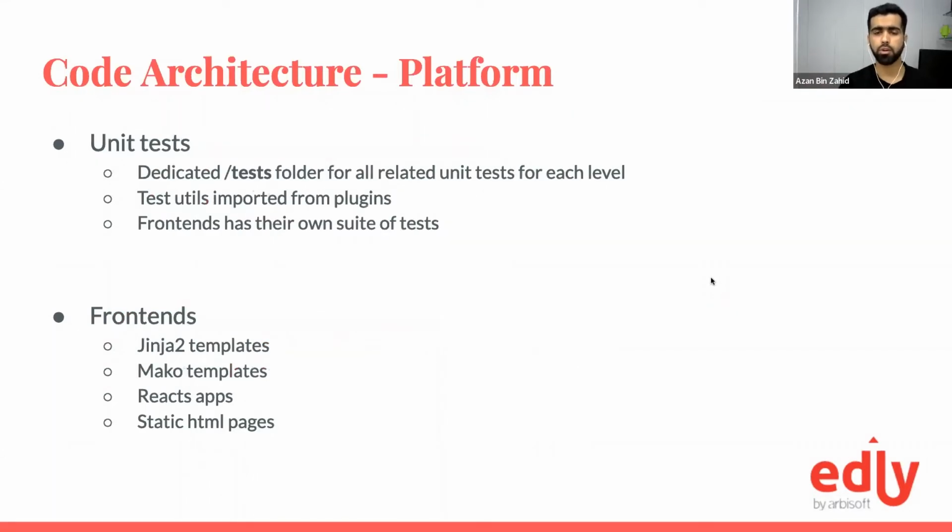Next, we have the code structure. That's basically a Django backend structure that has kept on improving over time. We have a lot of unit tests there. That's a good thing. Having unit tests is a good thing, and we appreciate and follow the best testing practices in the Open edX platform as well. Every module, every component will have its dedicated test folder. So that's where things are pretty good.